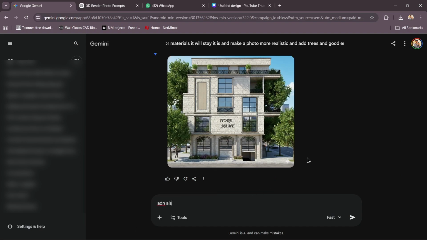Let's remove that tree from our model and make it more realistic.